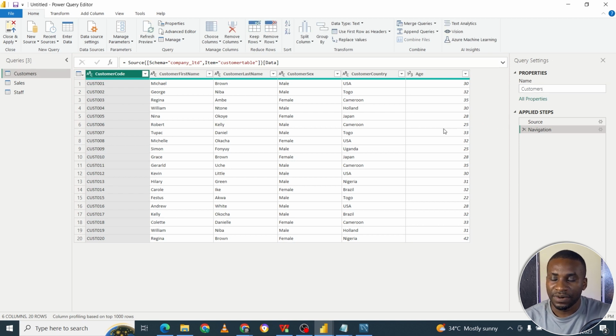Now let's do something interesting. So we want to be able to do our dashboard. Our management is more interested in seeing the performance in terms of regions, like continents. So the countries might be too detailed for them. They want to see top line, how the continents are performing.